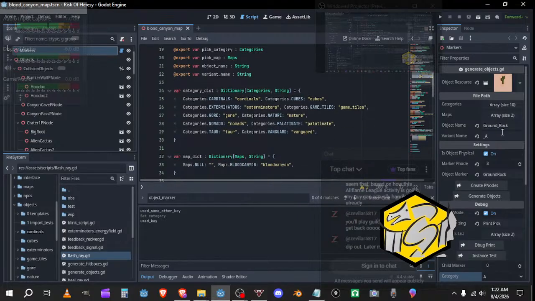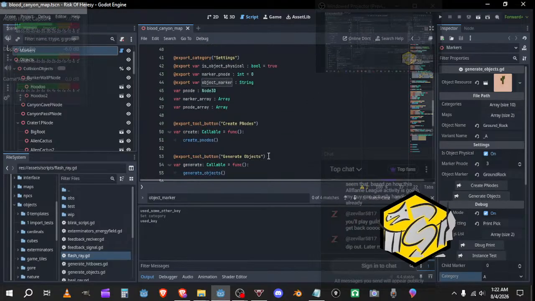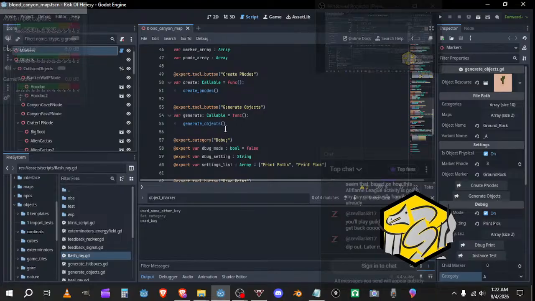You pick it over here, but when you hit generate objects, it will do the rest for it.